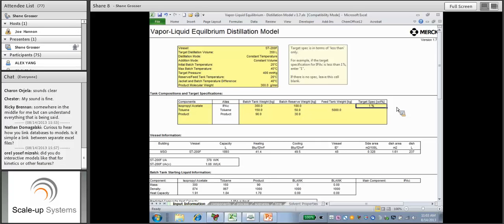I'm not actually going to go through the simulation, since it'll take a little while to parse because of the Adobe Connect. But at this point, the user is able to just hit the Run in Simulator button. That pulls it into the DynoChem environment, and you're ready to execute a simulation. So it's really straightforward to get from opening up the tool and inputting all the information you need to running a distillation.